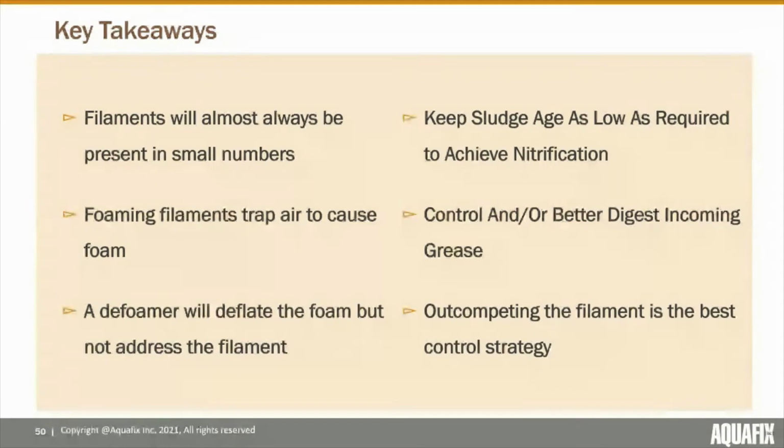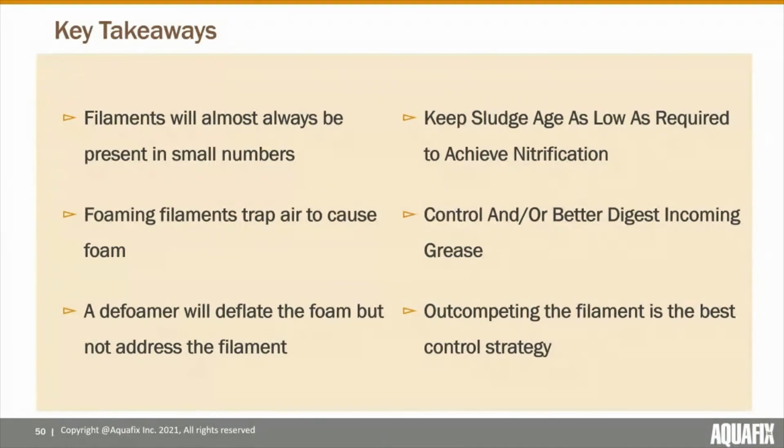So you need to be aware of that and be doing some sort of other treatment in order to take care of that. Make sure to keep your sludge age as low as possible. You still have to keep an eye on your nitrifying bacteria here. Make sure you're not washing them out when you're removing all this and you're wasting sludge. But just keep sludge age low. That tends to favor floc formers versus filamentous organisms.